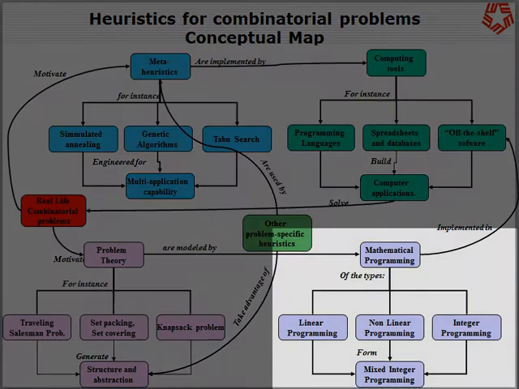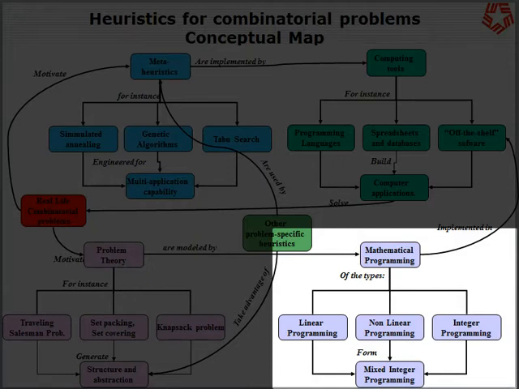You learn about the simplex, linear programming or nonlinear programming, or even integer programming, or mixed integer programming. And all these tools allow you to, through, for instance, branch and bound, obtain the optimal solution. The problem is that these algorithms achieve the optimal solution after a long run, and sometimes it's better to have a fast approximation rather than a very slow, precise solution. And that's when heuristic algorithms come into practice.